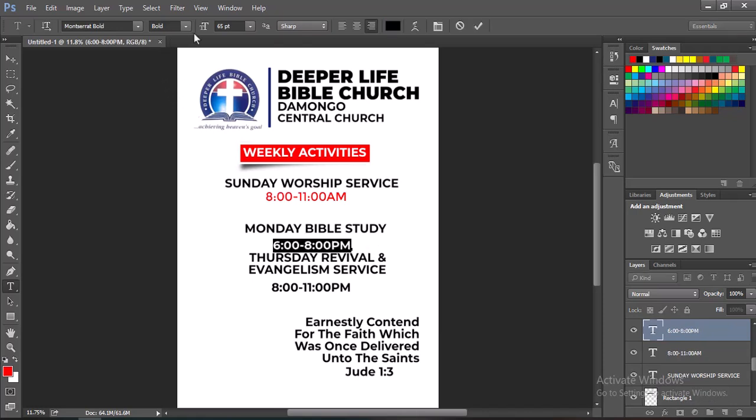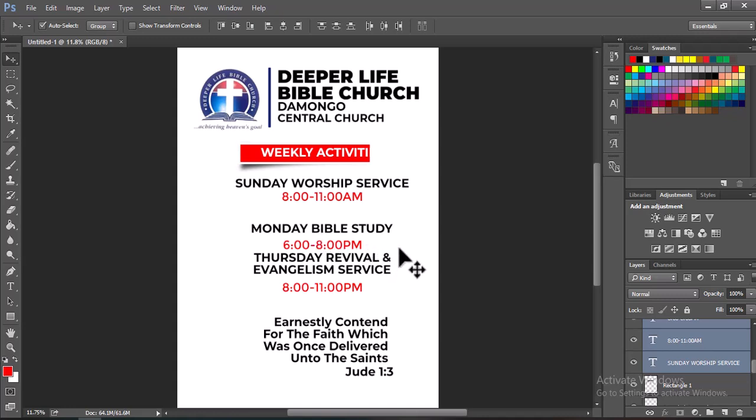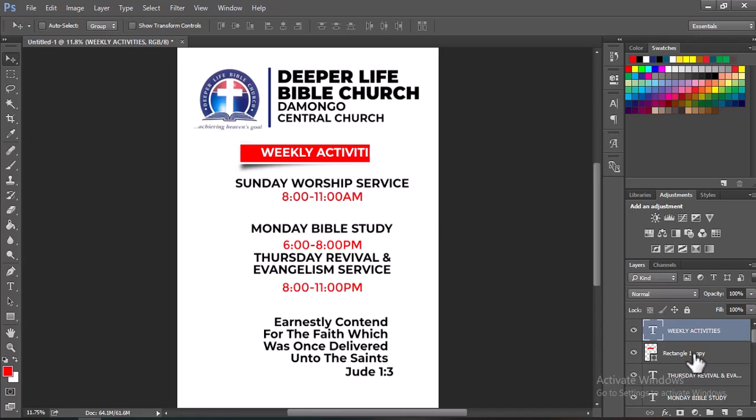If I use the same text, it wouldn't create the kind of effect that I want. Work here, you see there were some changes at the top because the weekly service and the rectangle are not in alignment. Good, so I just aligned it, the center alignment here. All right, so I have these neatly aligned.